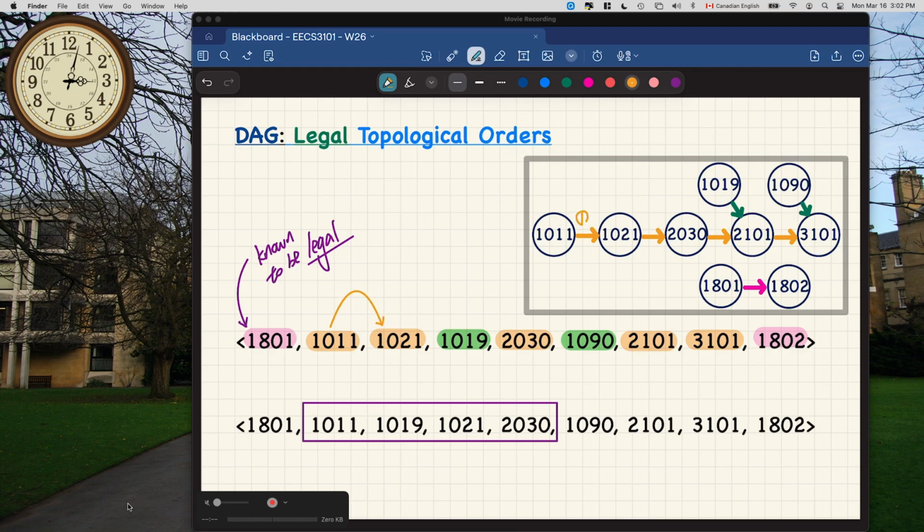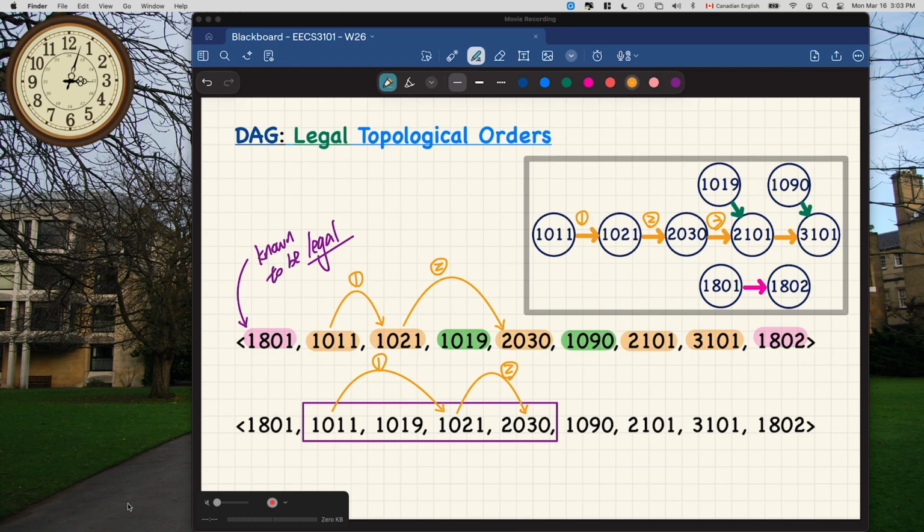So we got 1, 2, and 3. Okay. 1 here. Is 1 still there in the new order? So we still got 1011 to 1021. As far as this link is concerned, we are fine. And then we also got, let's say, from 1021 to 2030. Number 2. So 1021 to 2030, right?